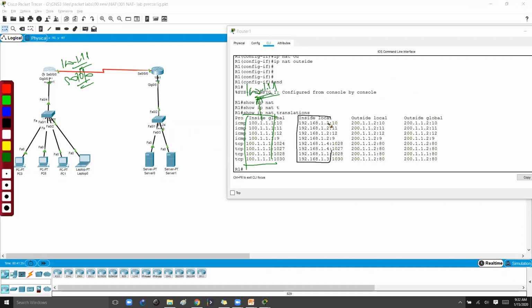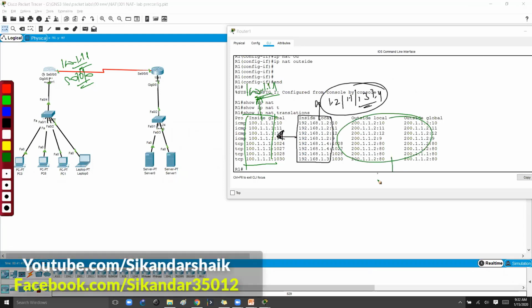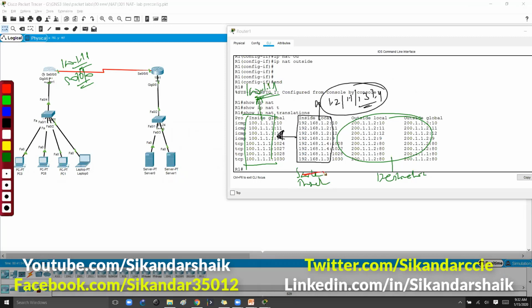And if you see the private IPs, they are different, like 1.2, 1.1, 1.3, 1.4. These are the 4 hosts I'm using here, and they are translated as they are received. Of course, the destination address remains the same. These are your destination addresses, and this is your source inside. Inside means our inside local and inside global address range.